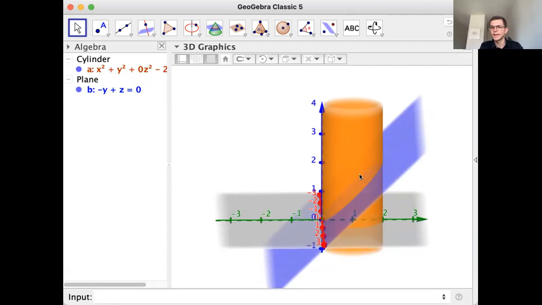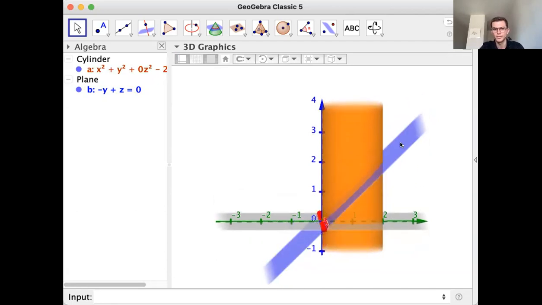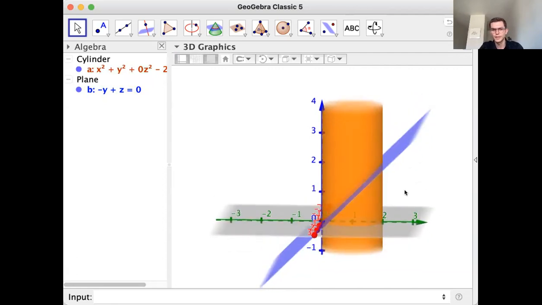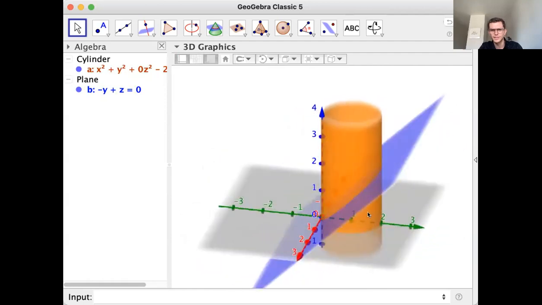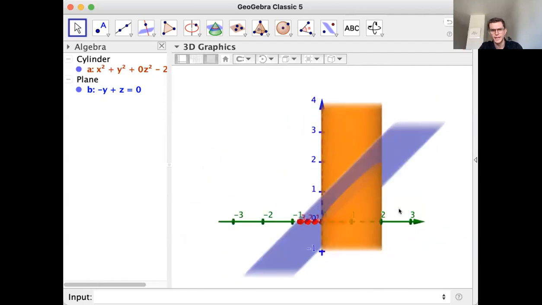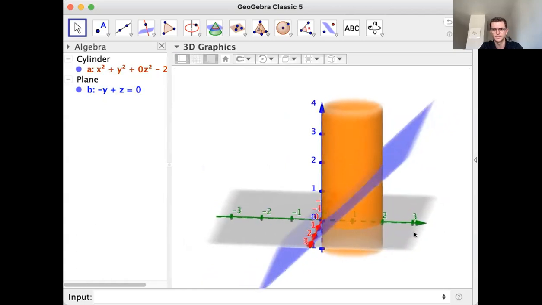It's like if you had taken a can and cut it, but your cut is slanted, so it's not parallel to the XY plane. It's like a magician's show, but the cut is at some angle. Then everyone sees the volume: it's the stuff between the two planes and inside the cylinder. Is that making sense?